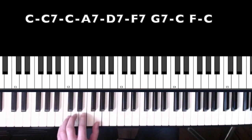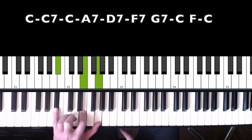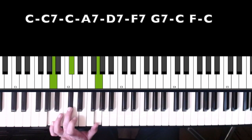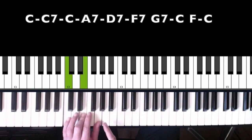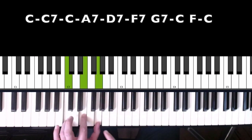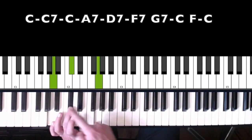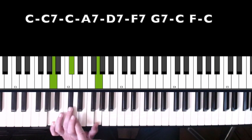1 and 2 and 3 and 4 and 1 and 2 and 3 and 4, and now we go back to the C, and we just play 1 and 2 and 3, this is the C, just with the B flat in the bass. And we have A7 here, A, C sharp, and G. We repeat that, you go up the thirds, and now you go down the bass, C, C, and A7. Go up the thirds, go down the bass, then you are in A7.